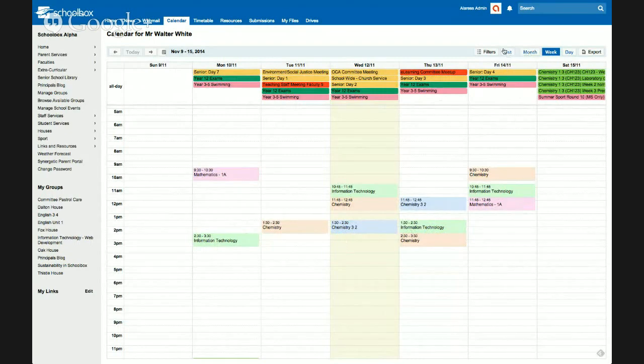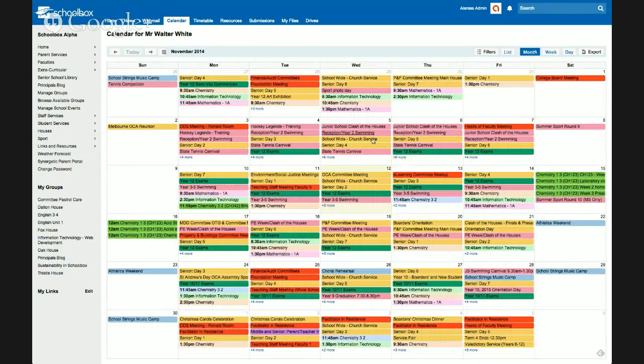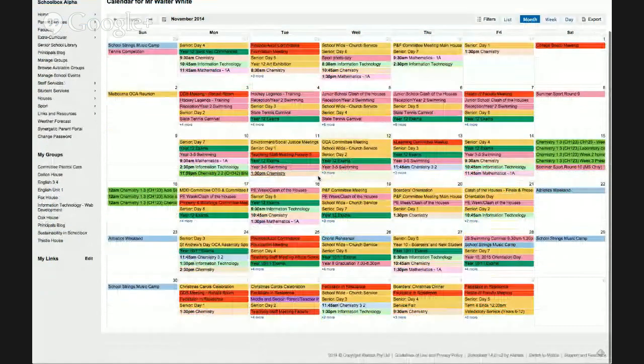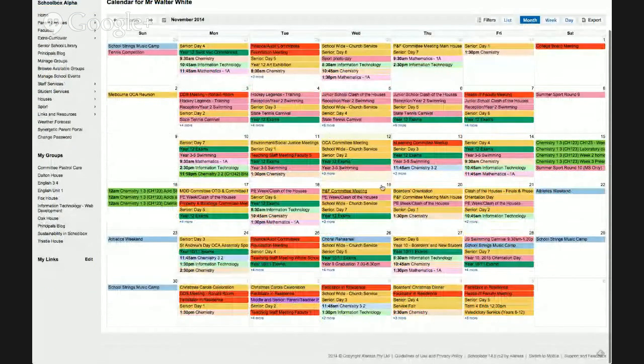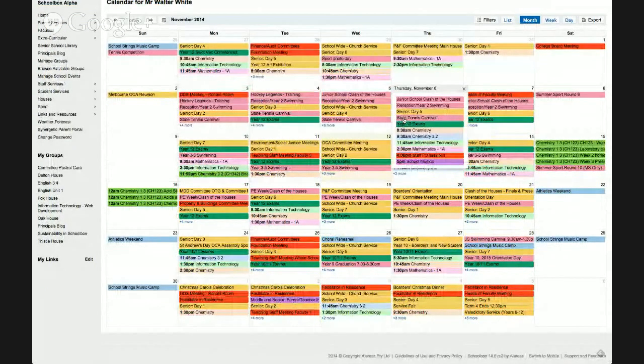The other thing that we've added here is this new list view. Before I move on, before that, you'll notice this more link here. What we've done here to improve the readability of this view, instead of it dropping down very far and scrolling very far down when there's lots of events on, you can now click on the event to see the full list pop out with that list of events that are on for that day.